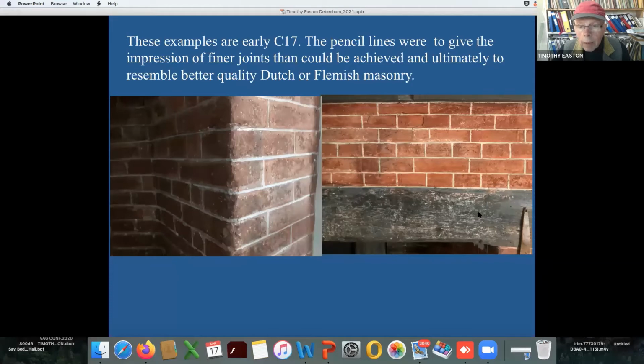grey, but you can see traces of red coming through here because it's more common in the 16th century to find that the chimney lintels and all the timbers of the room were painted with red ochre. And so grey becomes the dominant colour, the plain colour that was used in the 17th century. So this is original work which has been partly restored, but these are original pencil lines on here.